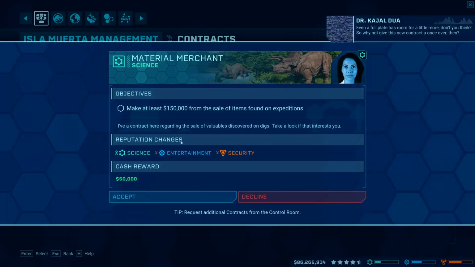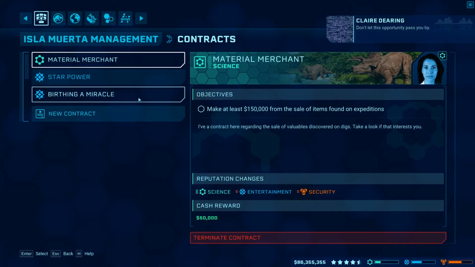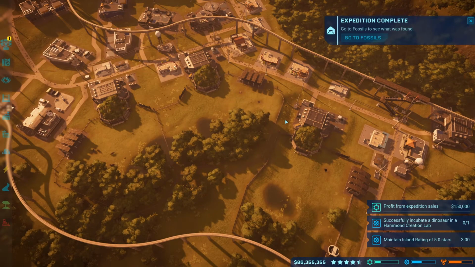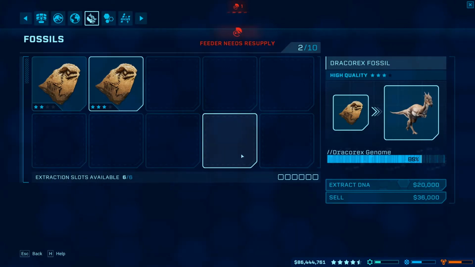Let's request a new science one. Even a full plate has room for a little more, don't you think? So why not give this new contract a once over then? Yeah, sure, I'll do that. Don't let this opportunity pass you by. I'm not, Claire. Please go back in your box. You don't even contribute to this game whatsoever. So please, don't bother.